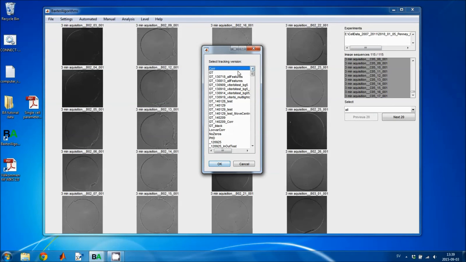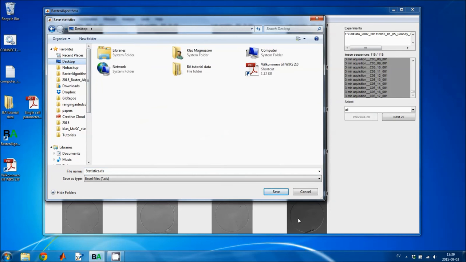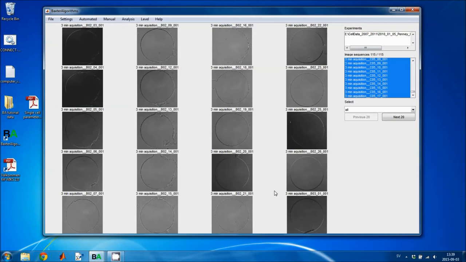So I select the tracking version that I want to analyze, and I select where I want to put it, and then the program will save a PDF document with time averages of different cell parameters.